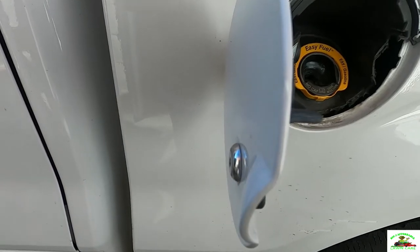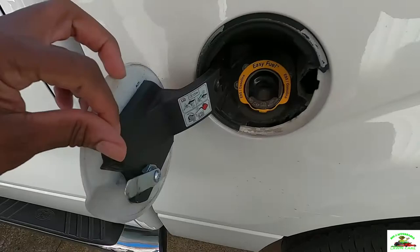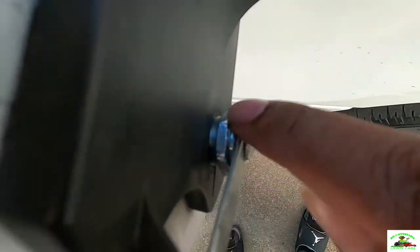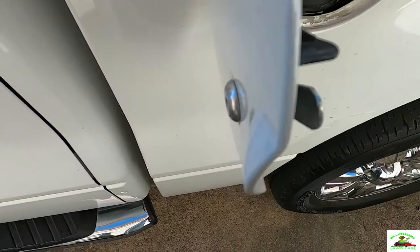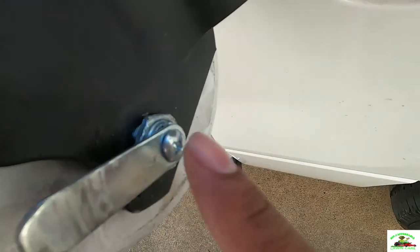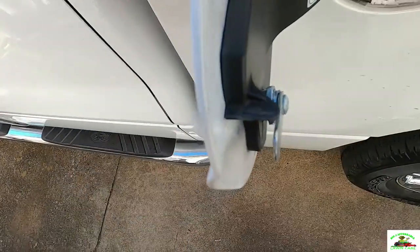So let me show you what I was talking about. Hold on. Okay, as you can see here, it's a round nut right here. Basically, this thing here is a big round screw. So I got a big nut right here. I have to take that one off and take this out right here. Once I take that out, I can slide out the locking mechanism that I made and put that other one on. Let me show you.